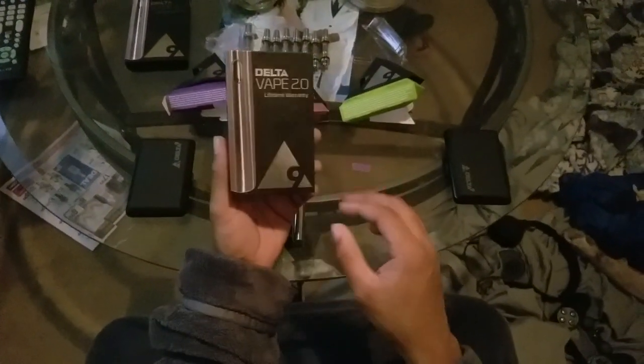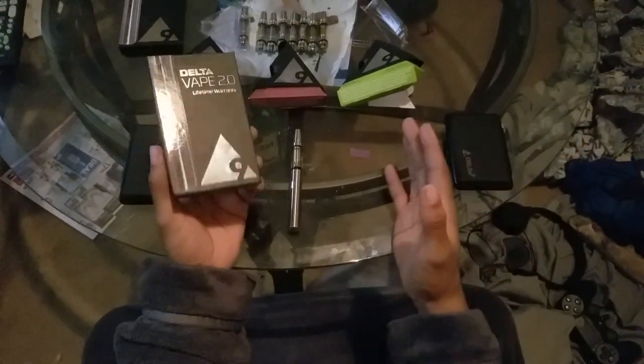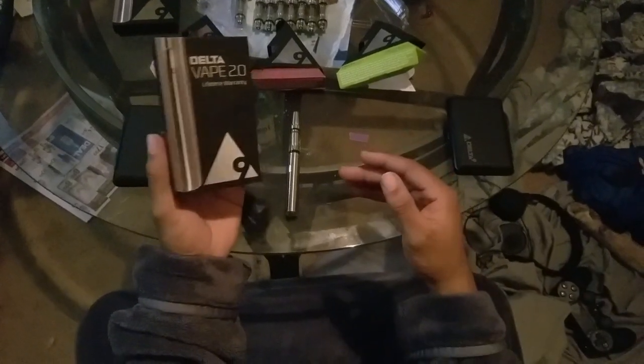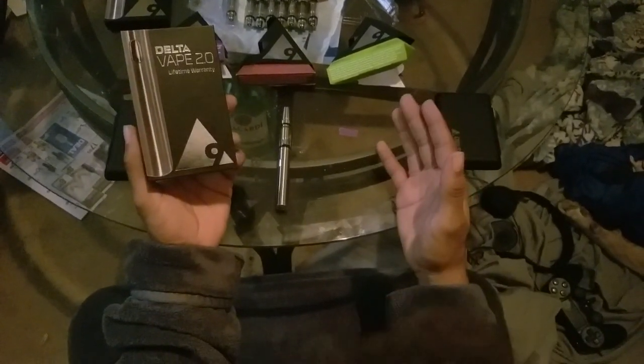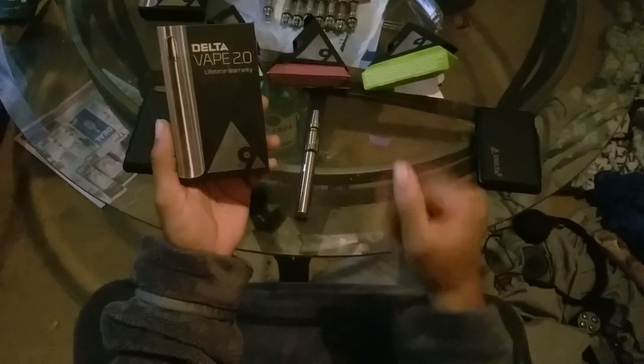Oh, you know, when the Delta 9 1.0 came out, it was worthless, right? When you tried to vape, nothing came out, the airflow sucked, you didn't feel anything. This one, I have to say, almost corrects most of the issues of the Delta Vape 1.0.